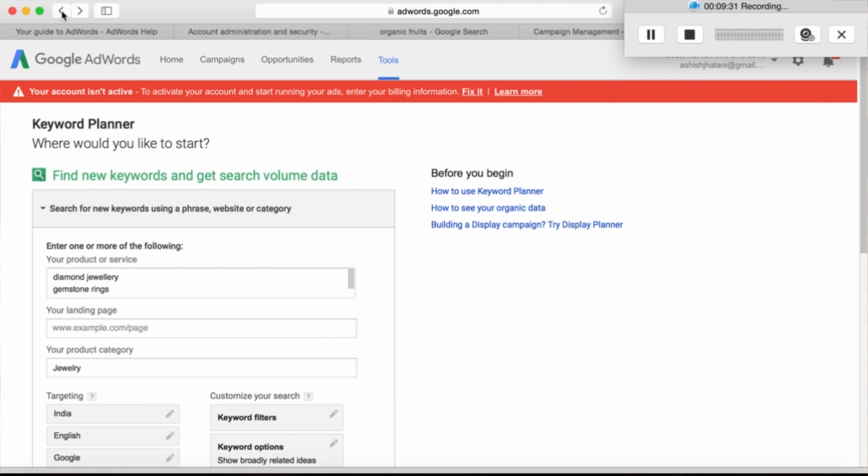The way I'm going to do it is I say I still want diamond jewelry as one of my keywords. I also decided I wanted diamond rings, because I found out it's a keyword I missed, but I like it. I also want gemstone rings. Actually, not gemstone. I decided I want to be specific in gemstone. I want emerald rings. And what else? Tell me some other jewelry. Ruby earrings, sure.